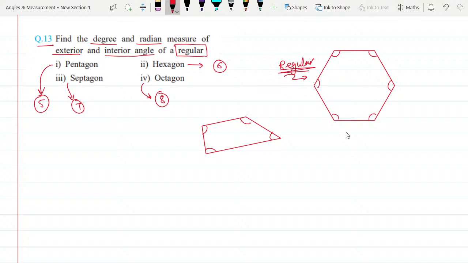Having understood this regular polygon, let's now understand what we mean by interior and exterior angles. I hope you know this. Suppose I have this horizontal x-axis, and suppose this is one ray we have here. Suppose this is a point O and this is a point A. If this is the angle theta, definitely this angle is known as the interior angle.